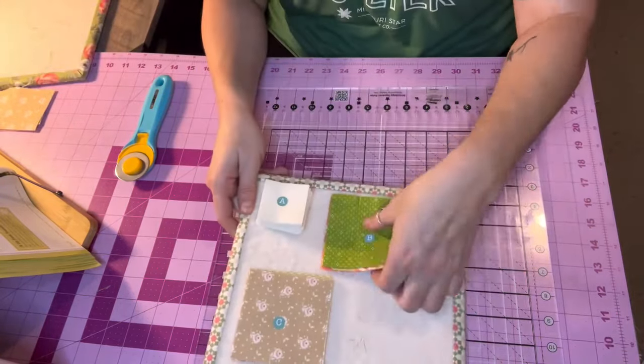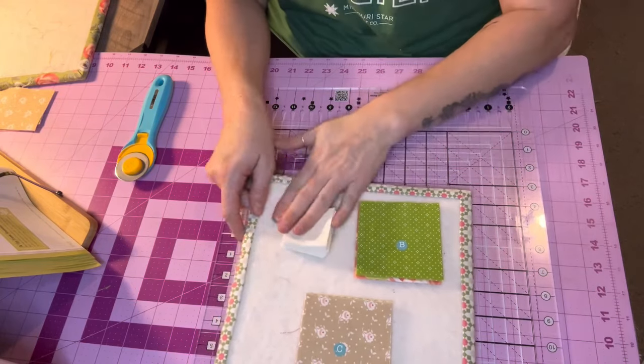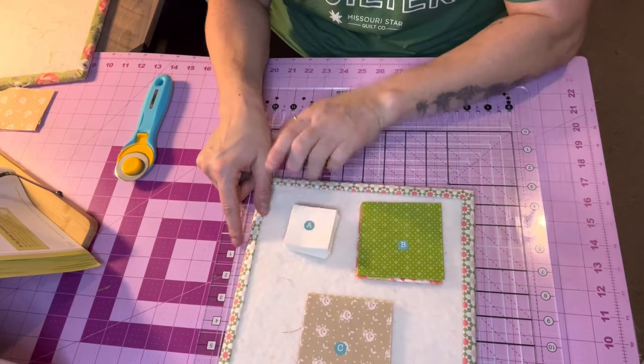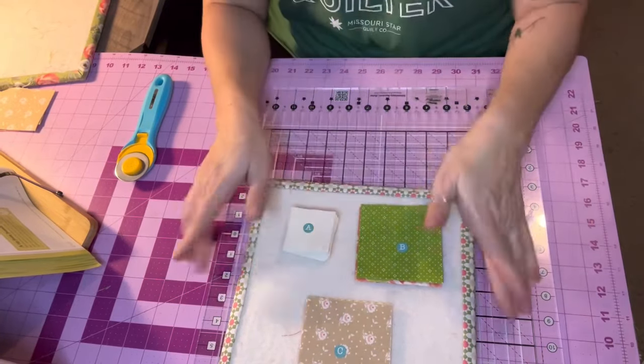Okay, so this is the cutting for a crisscross block. We have 48 of square A, 8 of square B, and 8 of square C.